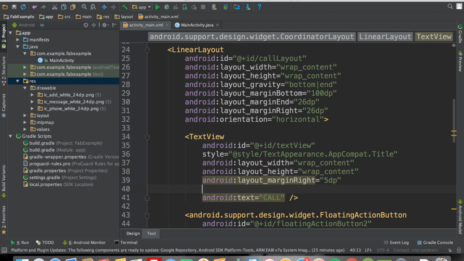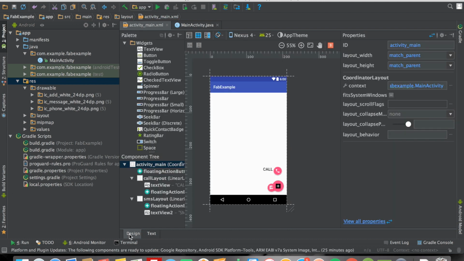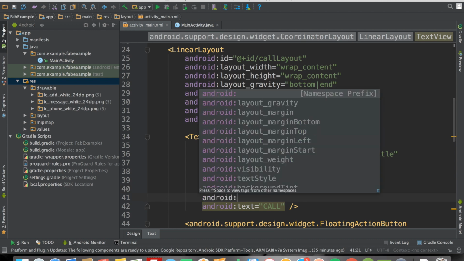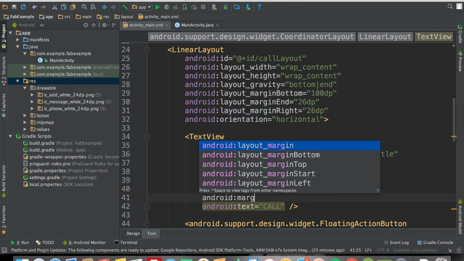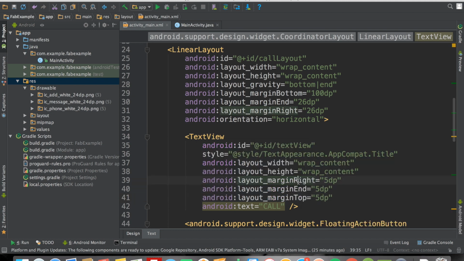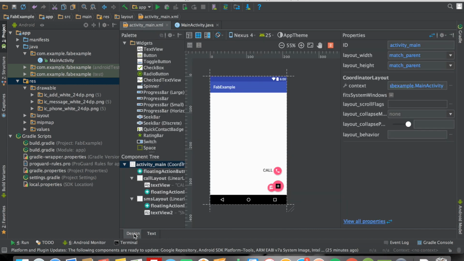Oops, I need to add margin end as well. Let's do that. So margin end. Let's add margin top. Margin top. Let's do 5 dp. Okay. Now it looks good.